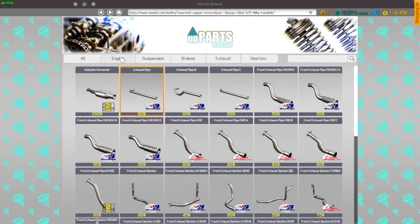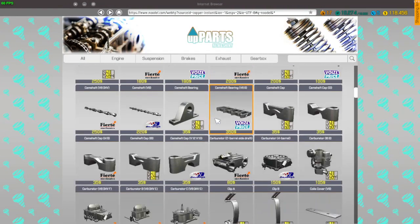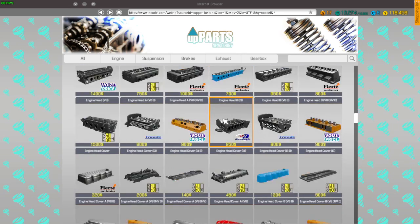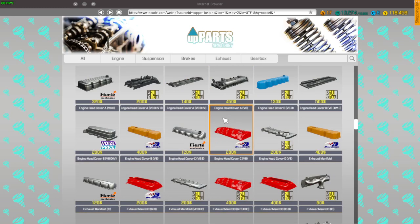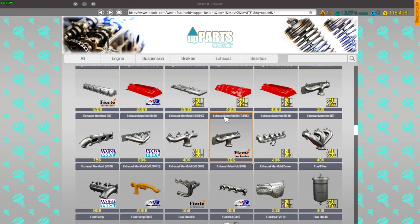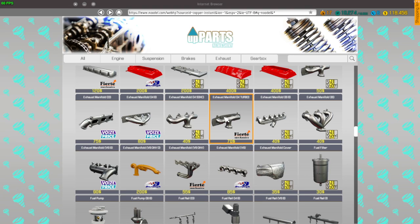So I need an exhaust manifold, which is gonna be here. I knew these exhaust manifolds were gonna be bad. What was it again? It's a V8, I think. I think it's just straight up a V8. Or V8 OHV, maybe? Oh, no. No, it was probably this.